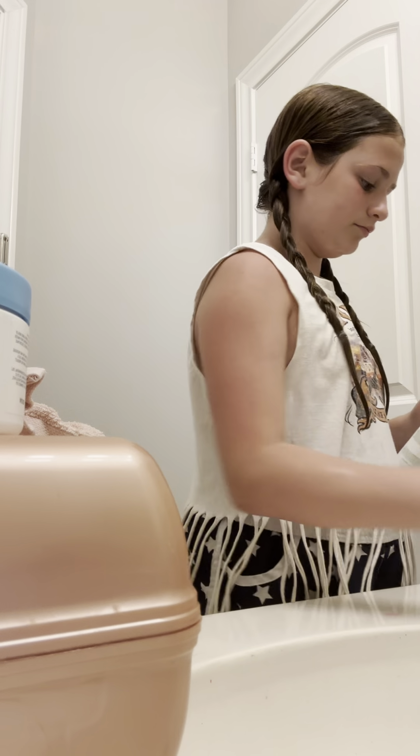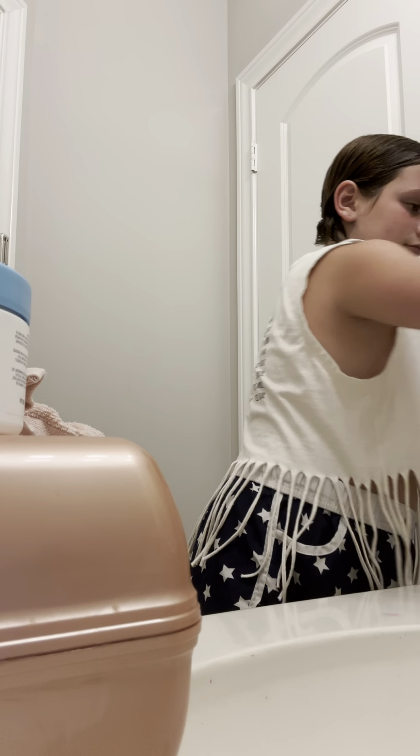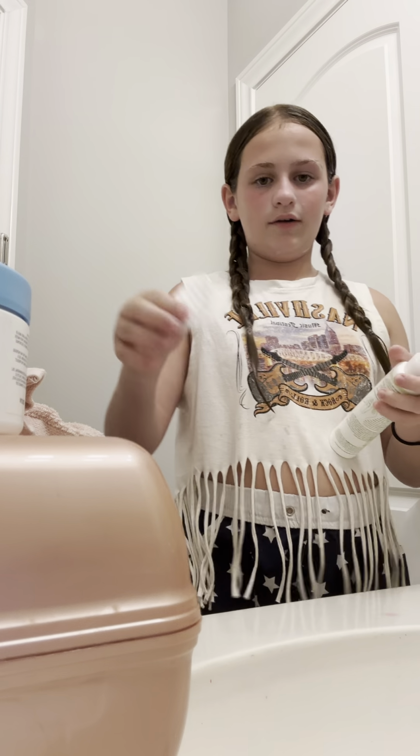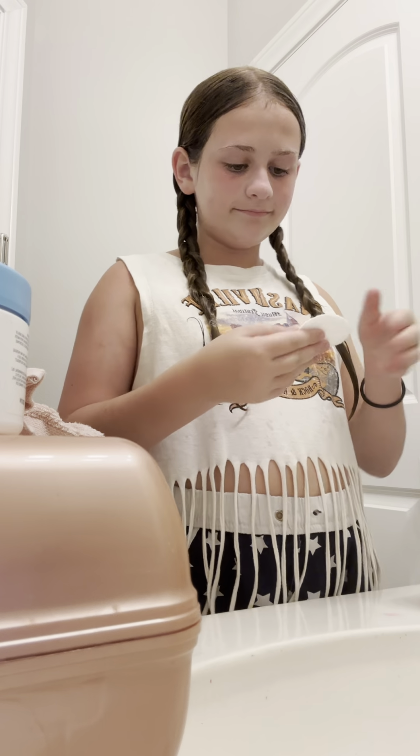Okay, now we got some toner. We're gonna take one of our little cotton thingies, spray it. It's very damp. And we're going to just do that. The directions say to get it on your neck. So I guess we're going to hydrate my neck today.